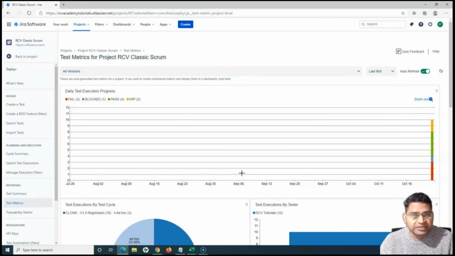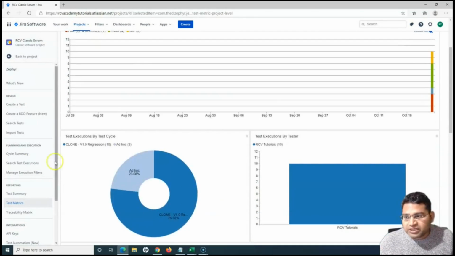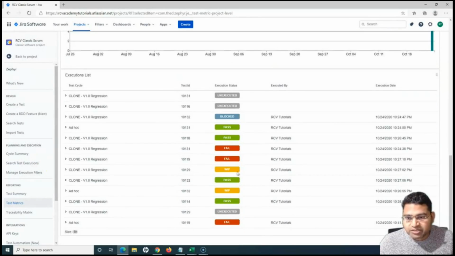You can pass on the details of the reports, and if all the data is being updated properly by the team members within the testing team, you will get a very recent and dynamic report out of Zephyr itself. You don't have to manually create all those status reports and send the emails out to the relevant stakeholders, right? So this is the advantage of using the test summary and test metrics report within Zephyr for Jira.